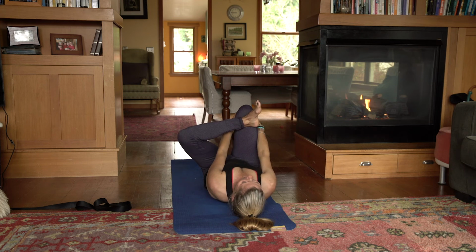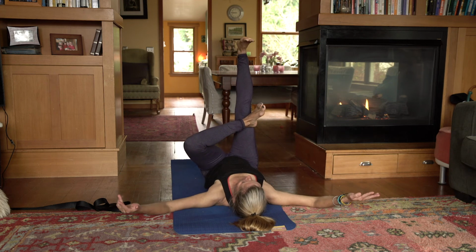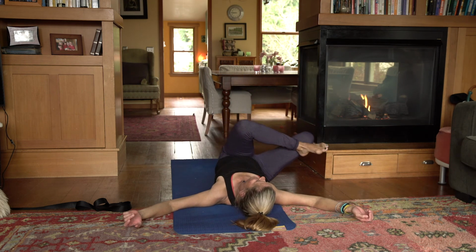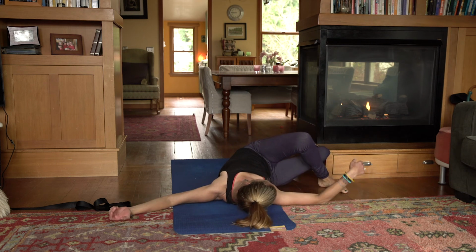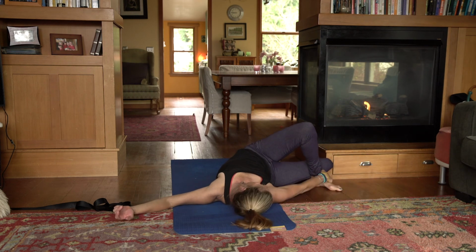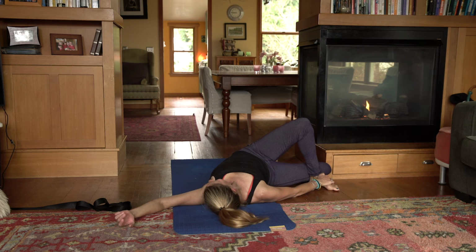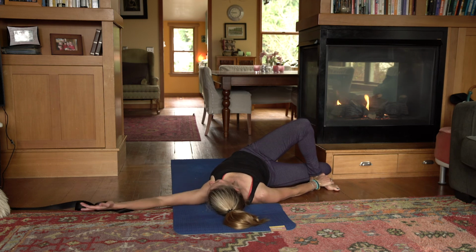All right, I'm gonna let go of my legs, bend that knee, let the foot fall towards the ground, and I'm gonna roll onto that right hip, keeping that position of my feet. My left foot's gonna come flat to the ground. I'm gonna take my right hand, grabbing for that left foot, or the left knee, or the left thigh, or the left shin, wherever, your body's way. Looking off to the left.